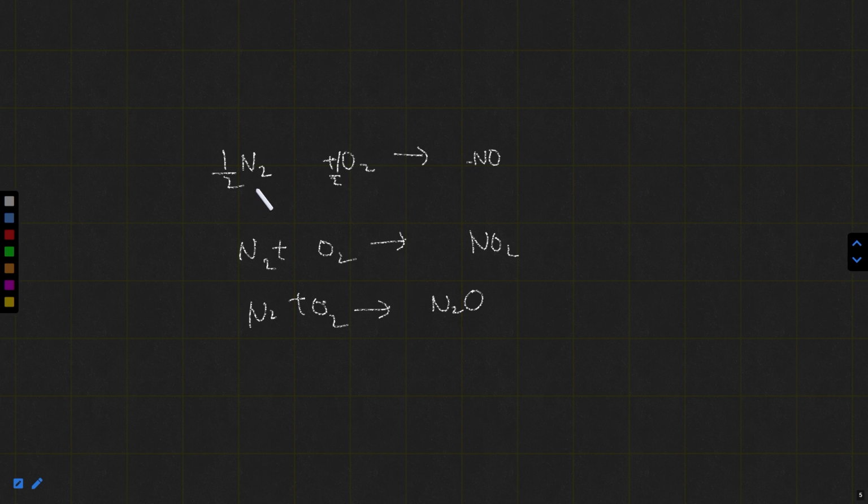Yeah, so here you can see very clearly. First let us balance this reaction. We are eager to form the same amount of compound, that is 1 mole of NO, 1 mole of NO2 and 1 mole of N2O. So for that, let us balance this reaction. If we take the half of it, and again take the half of it, now you can see that in these two reactions, this ratio is balanced. So half and half, right?